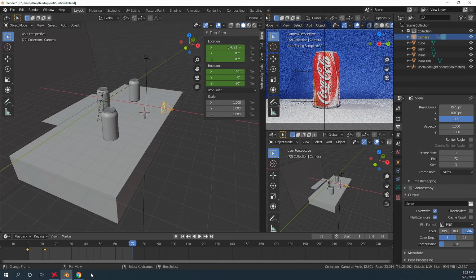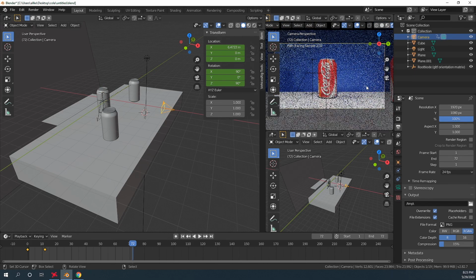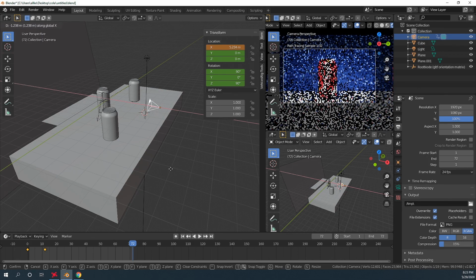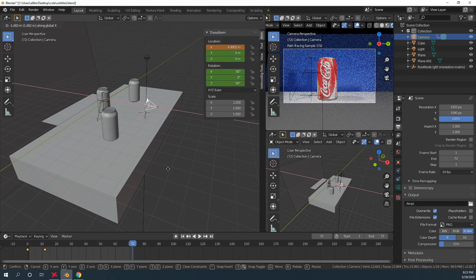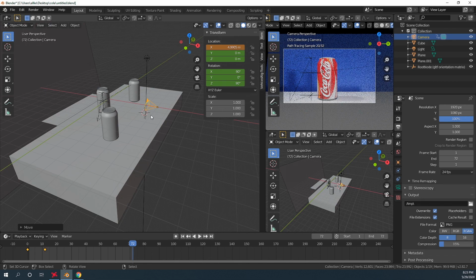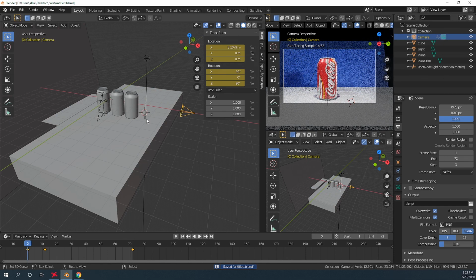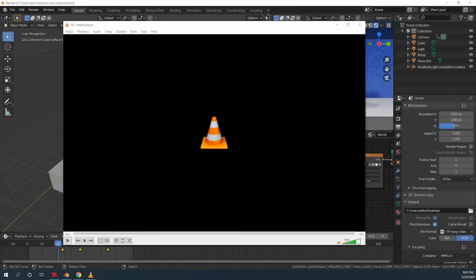Well, I think I do need an extra keyframe for the last can. Just move forward slightly slow, just like that. Okay, location, rotation. All right, I think we're done. Let's take a look at the final result. So now let's take a look at the final result.